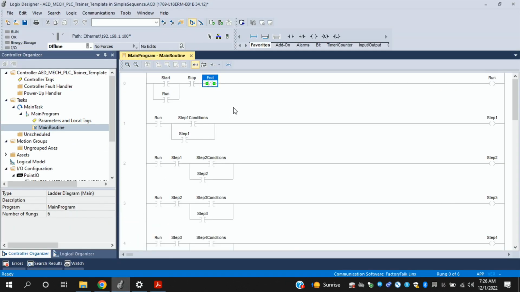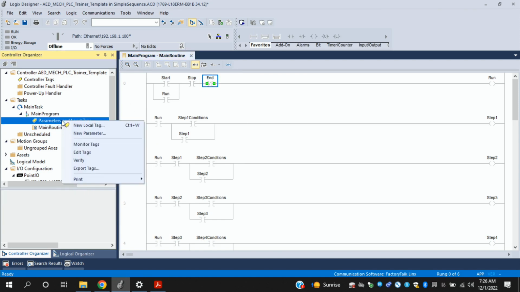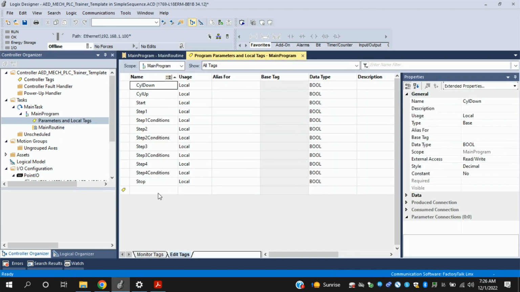Now let's take a look at the Studio 5000 project that's been created. First of all, I've got a whole bunch of tags in here, and these tags are not assigned to any particular addresses. So let's take a look at the monitoring tags. I set them up as a lot of locals, and I guess I got a mix of local and global in here, but that's all right.